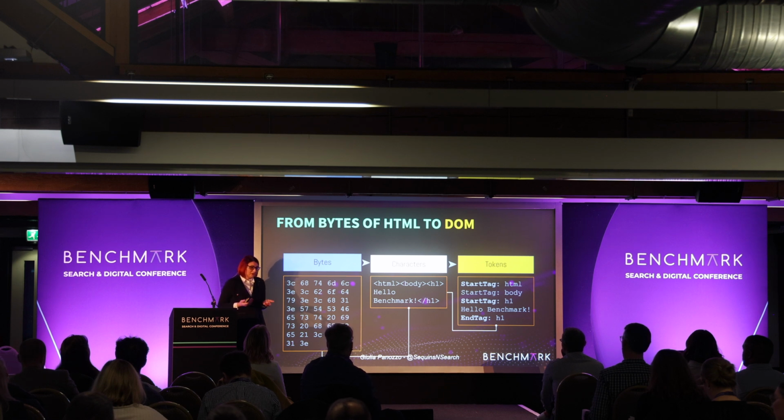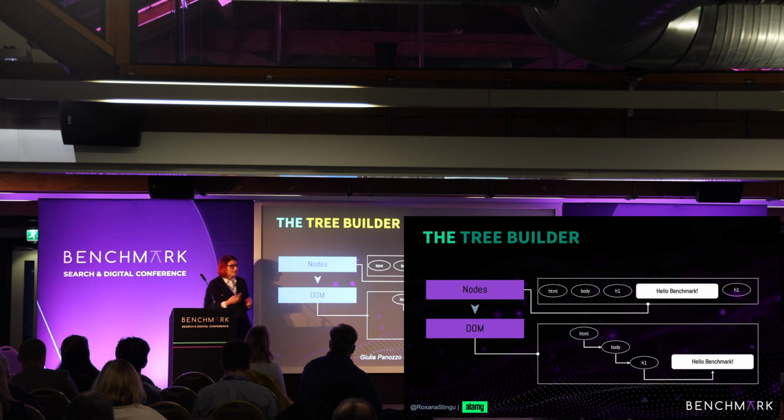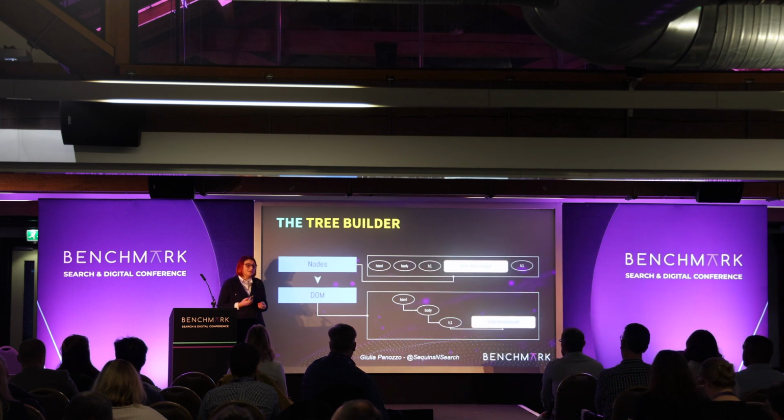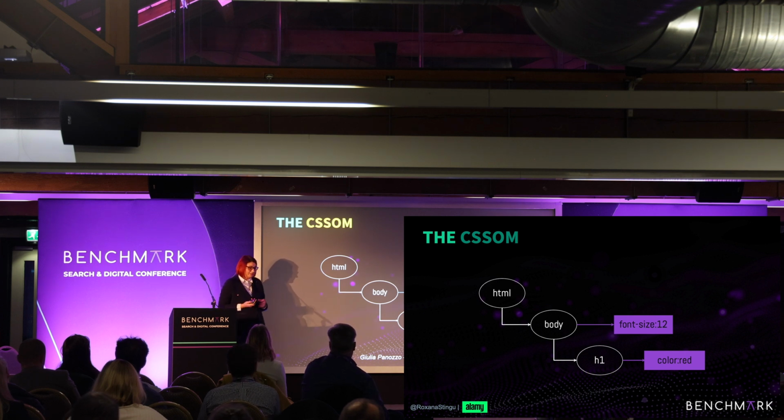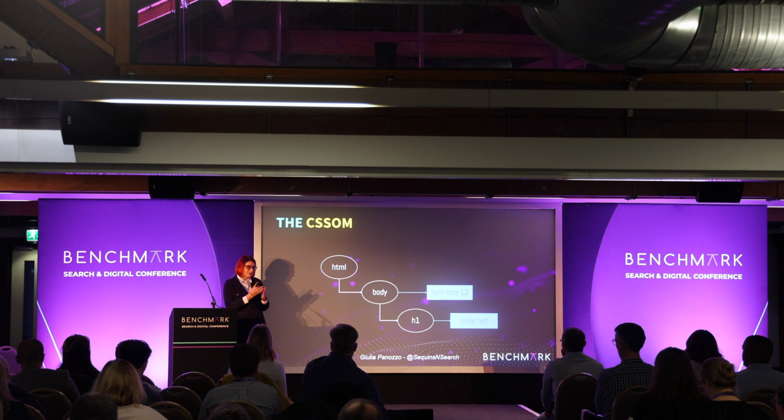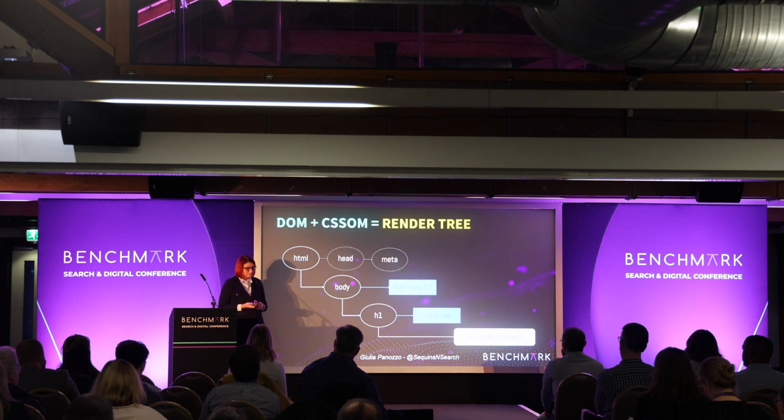So for instance, if we recognize an HTML tag, that's a token that means a start tag or an end tag for HTML. All these tokens get then combined in nodes, and all these nodes create the document object model, because you're downloading a document full of objects, and this is showing you how you should model them as you're trying to render. Same thing happens for CSS. So I'm not going to go into detail, but it's exactly the same thing. Comes as bytes, gets seen as characters, and so on.